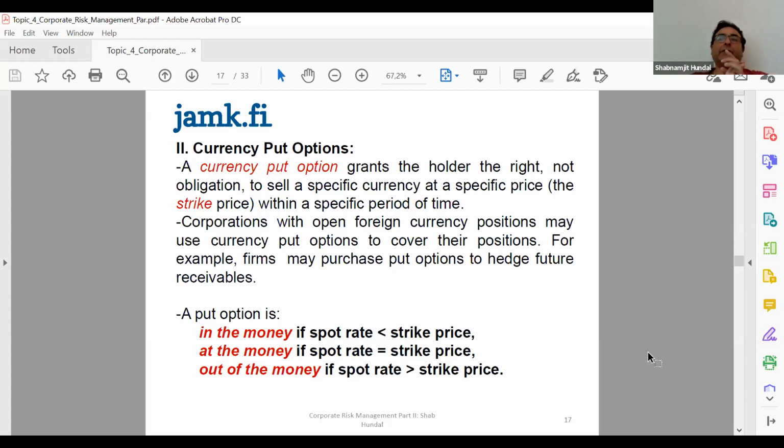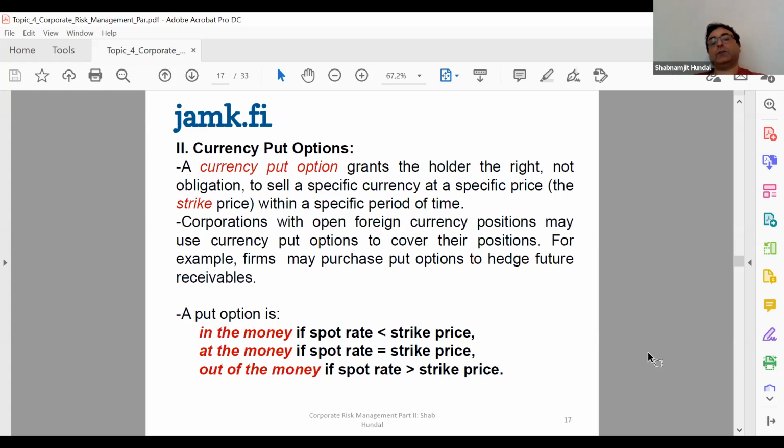And when you have to pay somebody abroad after an interval, you will be afraid of the foreign currency getting appreciated. But if you are going to earn money from abroad, maybe you are an exporter or a seller, whatever the situation is, the money will come to you in the foreign currency, but it will come after an interval. You are always scared of the foreign currency getting depreciated against the home currency.